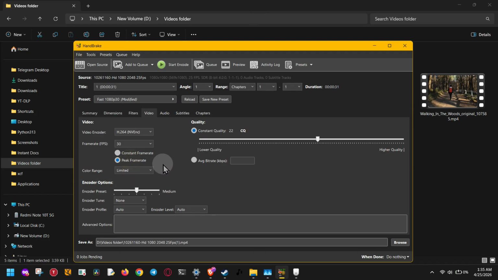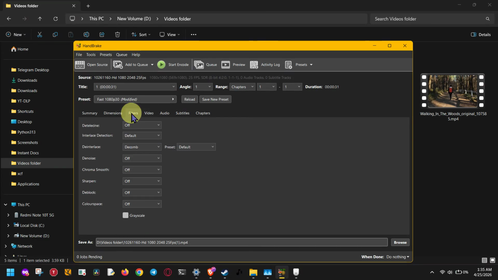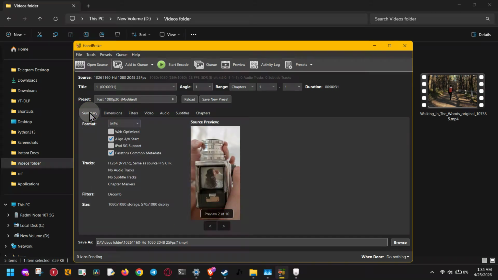Once you've selected the encoder, double-check the frame rate settings. Make sure the frame rate, or FPS, is set to Same as source. This is important because it helps preserve the original timing and motion of the video. Keeping it the same as the source helps avoid accidental frame changes that could make the video look different from the original. At this point, you can also glance over the rest of your settings to make sure everything looks correct. You don't usually need to change much else if your main goal is just to convert from HEVC to H.264. But it's always a good idea to check your output location, file name, and any quality settings before starting the encode.